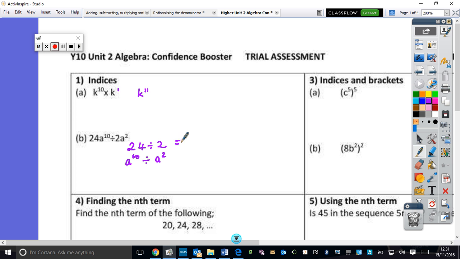So 24 divided by 2 is 12. And it's not 5, it is 8. Why? Take away. Okay, so it makes sense, doesn't it? You have these multiply powers. Yep, there you go. So that's a to the power of 8. Let's combine it to make one solid answer: 12a to the power of 8. Okay? Write that in. If you got that wrong, I reckon you've got the ability to change that. Right, the power to a power.